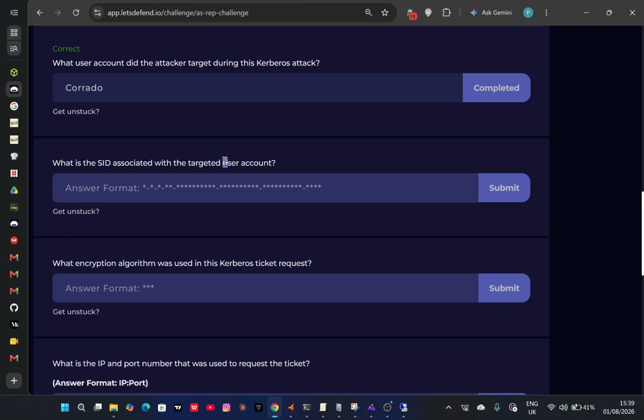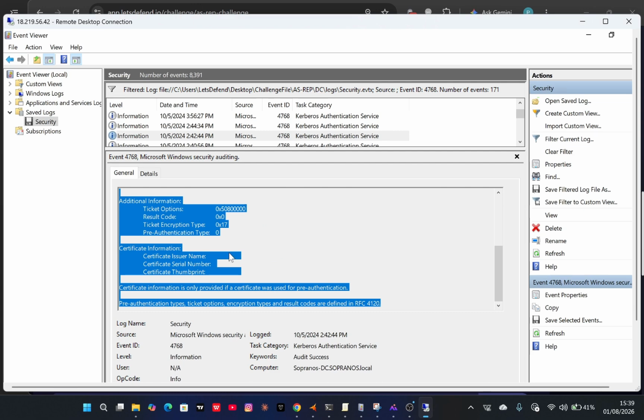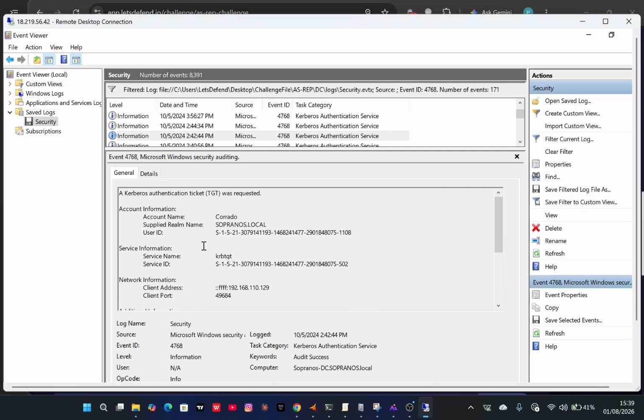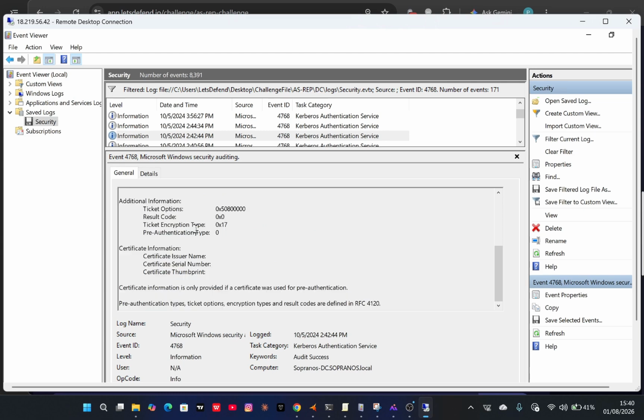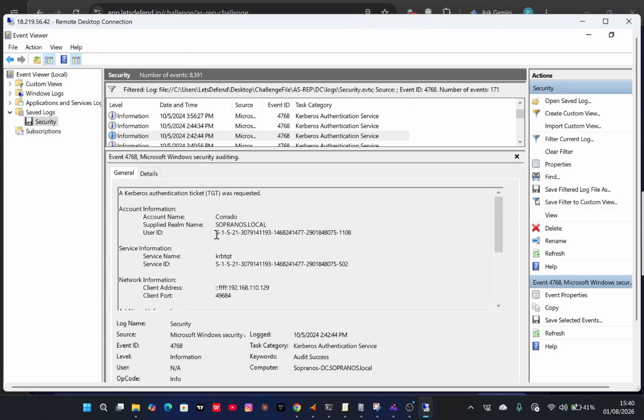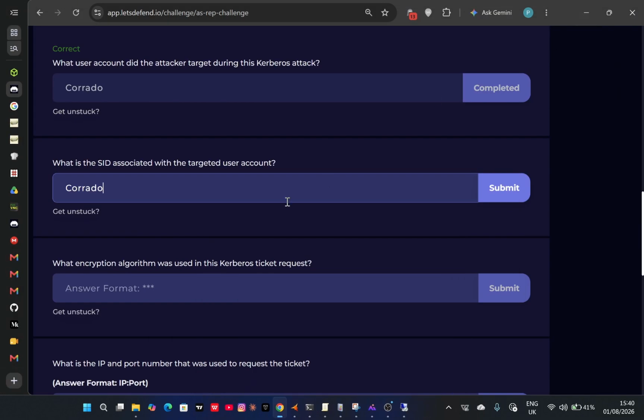So keep this in mind. It asks for the user account, right? So let's go back and look at what we have. We are basically looking at the account information again, looking at the user ID. So this is exactly what is being requested. Copy that and let's see if it works out. Oh, let me recopy. So I'll paste this here.